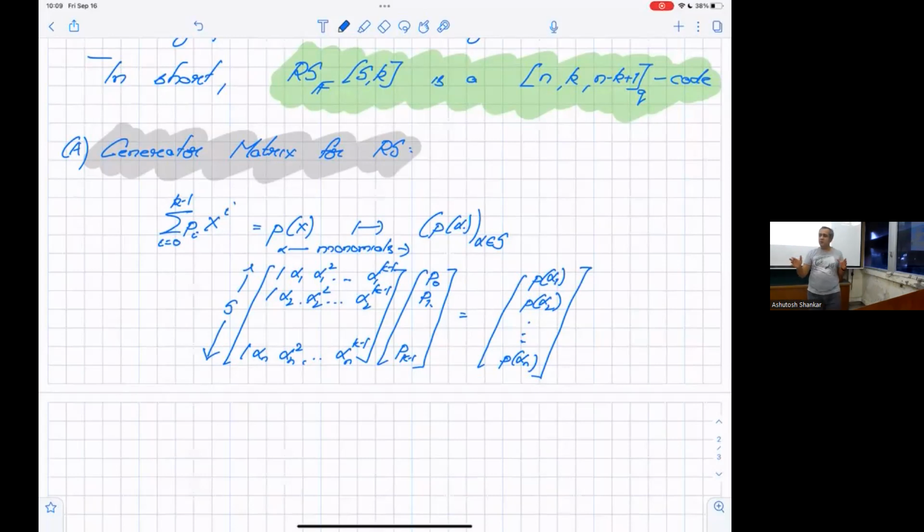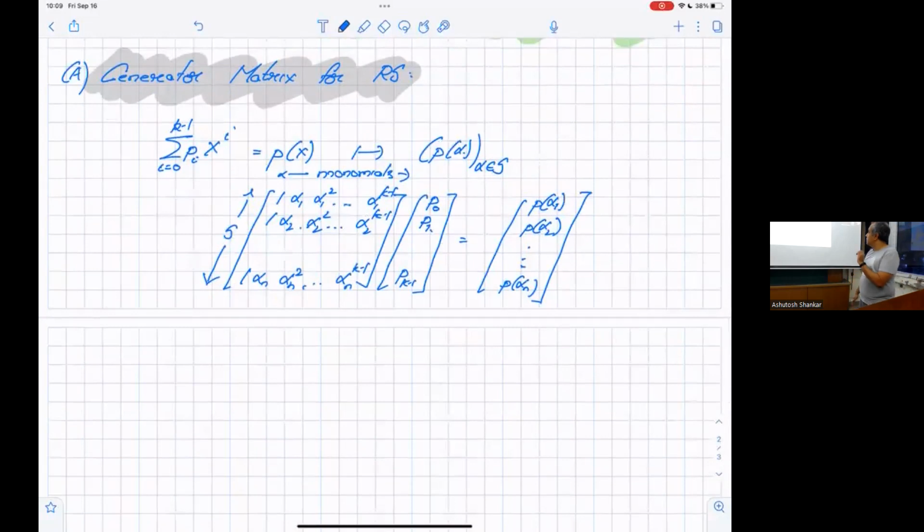And this is basically the one. Most places you will see the transpose of it, because they work with the code words as row vectors rather than column vectors. S will be on the rows and the monomials will be on the columns. The other way around. But if you follow what I mean, it's a super nice one.